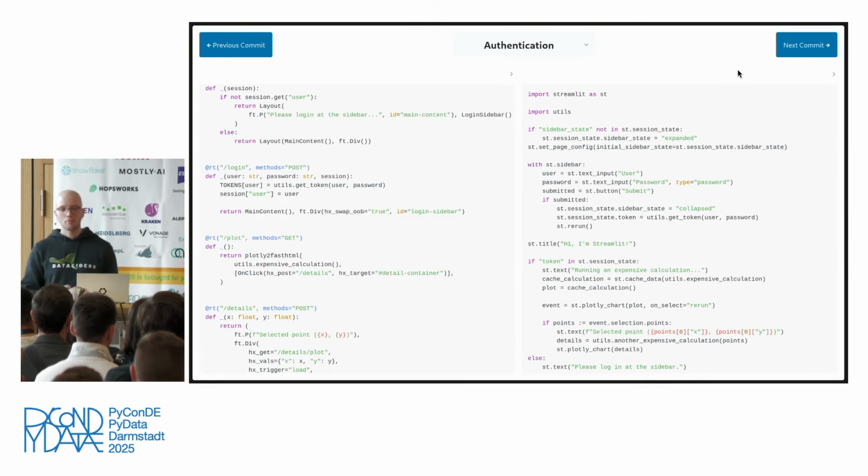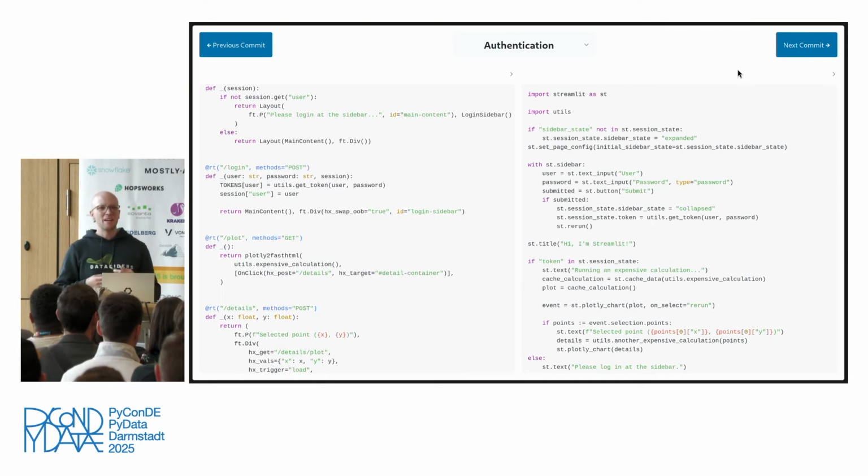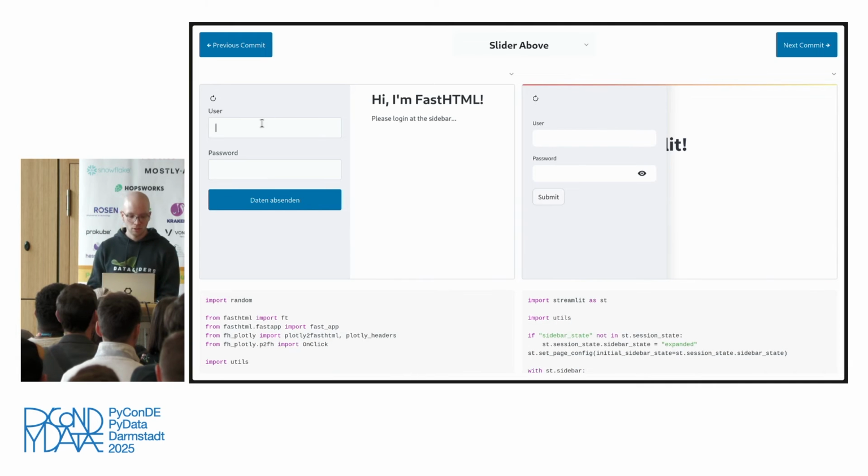Okay. You're good to go. You deploy your app. Everybody's happy. The whole department, they love it. What now? Your boss comes to you and says, "Yeah, actually, I'm getting really old. I can't read it anymore. Like, can you add a slider to make the scatter plot bigger?" So yeah, no, sure, let's do it.